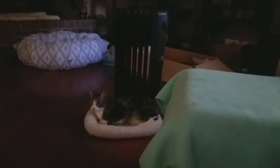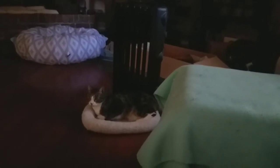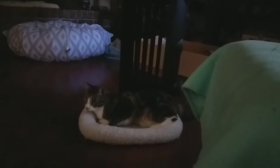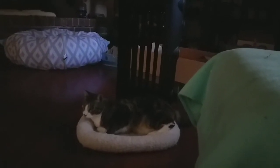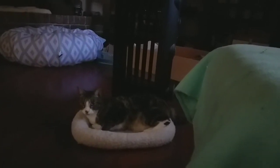It looks like somebody else found the little bed next to the heater. So it's not just Mommy who likes to get next to the heater, huh? Huh, little boo-boo? Are you feeling nice and toasty warm? Don't rub on the camera, baby precious.